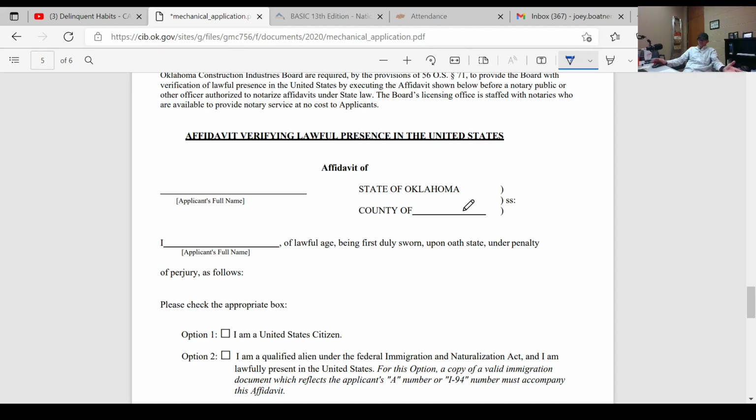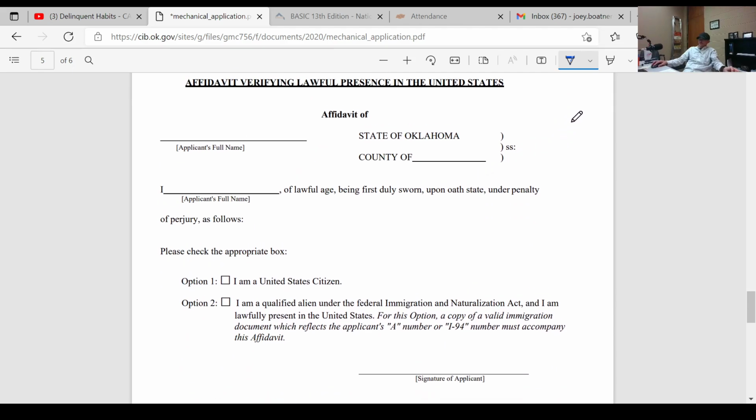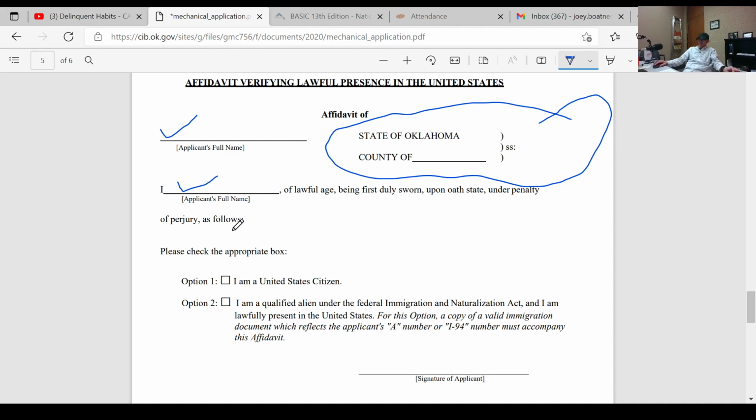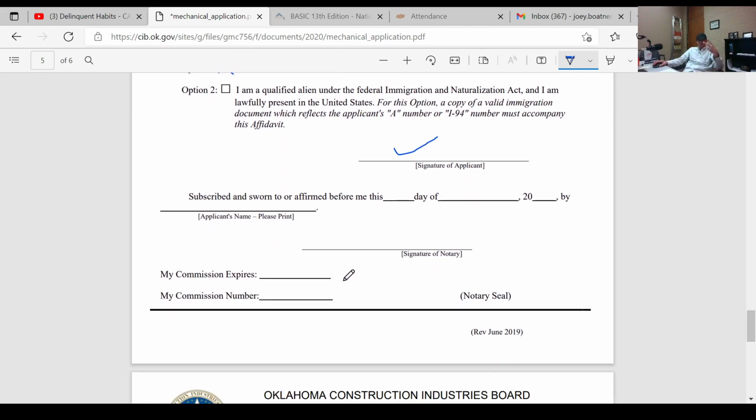This last page is just proving that you have a lawful presence in the United States. It's pretty straightforward. One thing that people do mess up on, like, don't put anything over here. Don't put anything at all right here, at all. Only thing you gotta do is print your name, and then most people are gonna check that they're a U.S. citizen, check whatever applies to you. So print, check, and then sign it, and go get this one notarized. So your signature's gotta be notarized 2 times, your certifier's gotta be notarized 1 time, and that's it.